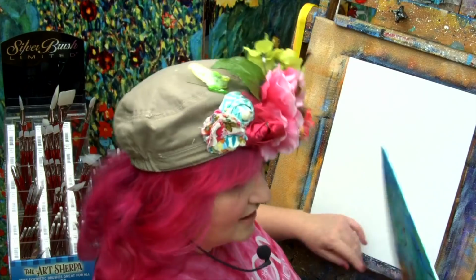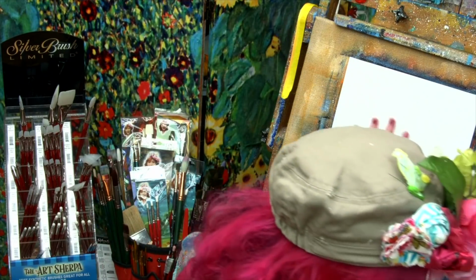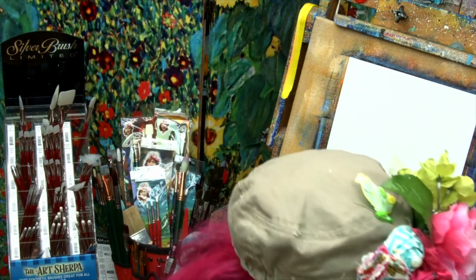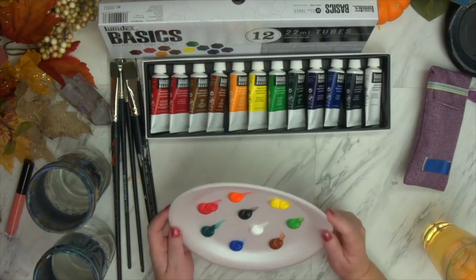And I've got this nice little canvas. This is an 11 by 14, but you could do this particular painting, I think, on any size canvas. I think it's going to resize really well. Over here on my little plate, I have my paint laid out.